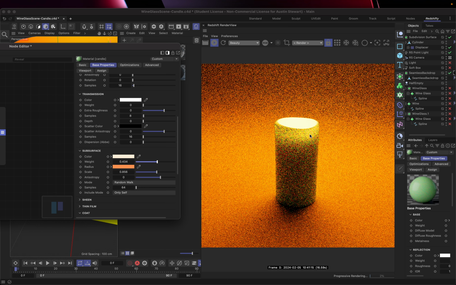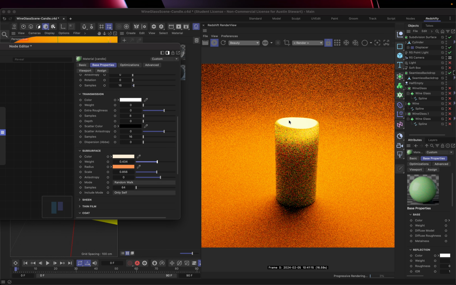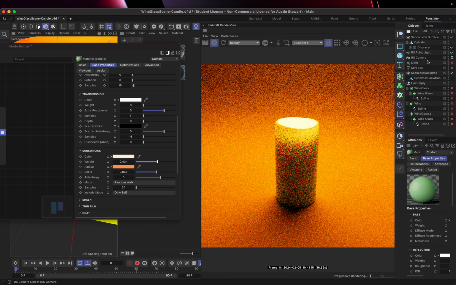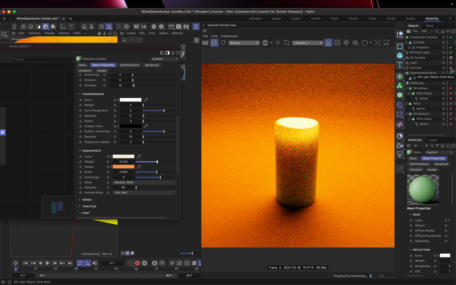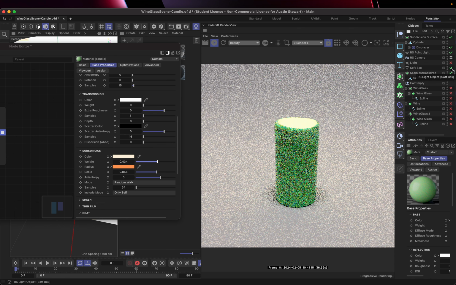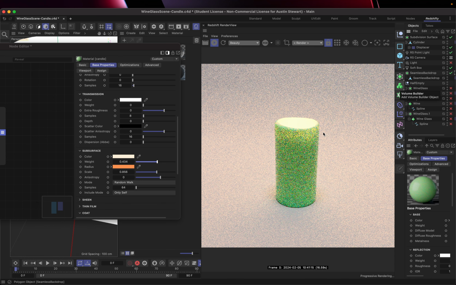Now, the other thing that's happening here is the only light source in our scene that I currently have turned on is the candle. So what I want to do is go down and turn on this other light over here that I've got. That's just the point source. I could do the softbox as well. Maybe I'll do the softbox. Let's go ahead and turn the softbox on. And I want you to see what happens now. So what has been the big change?